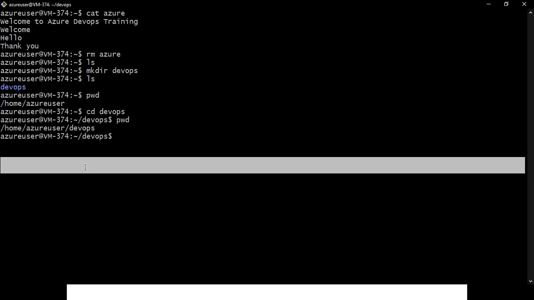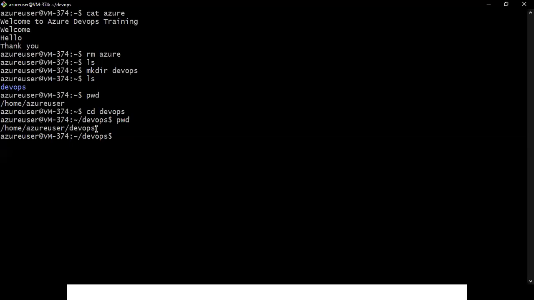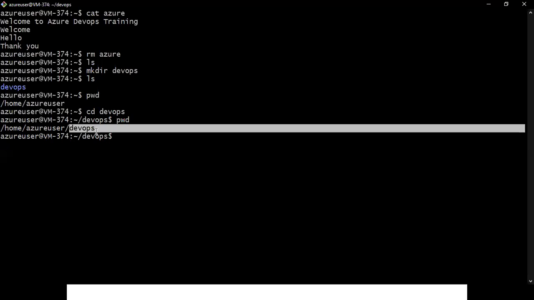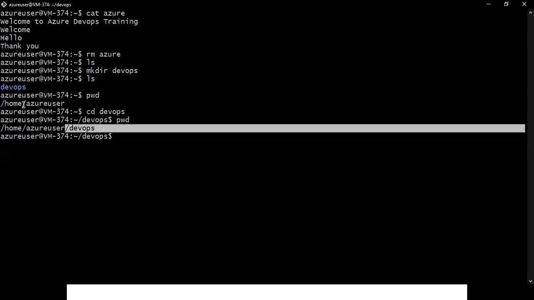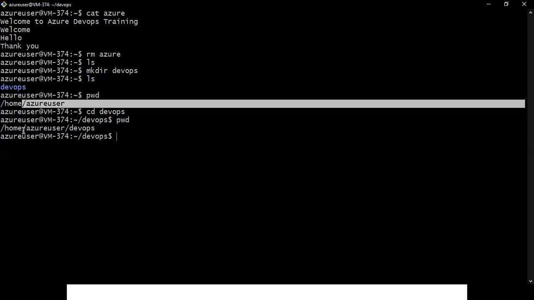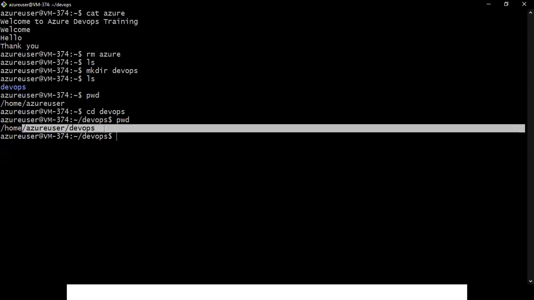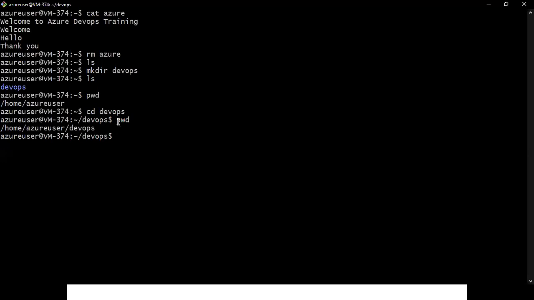Home, Azure user. So we are under the DevOps directory. That's why we are getting DevOps here. Earlier we were getting only home Azure user, but now we are getting home Azure user DevOps. So with the help of the pwd command, we are able to see the current location of my cursor.